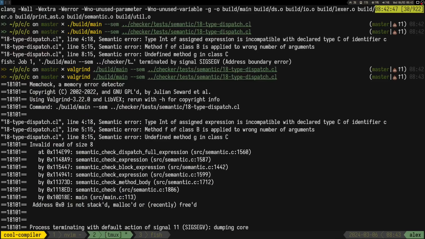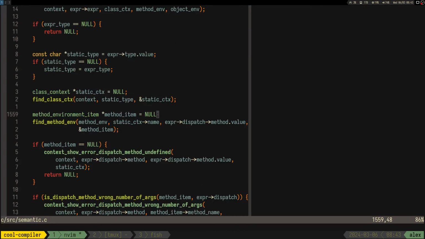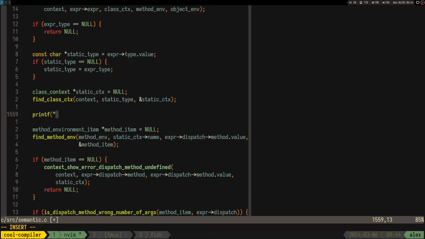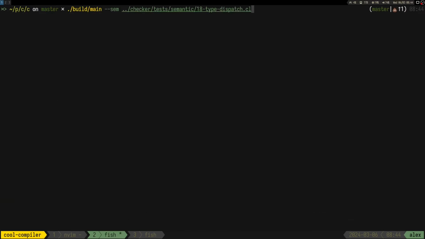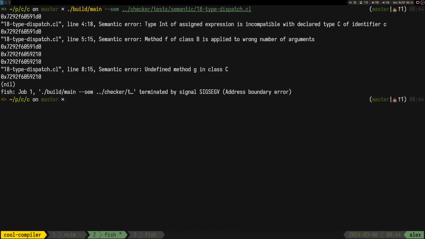So it's exactly here. So I guess that the static context... printf %p. Let's do %p and let's see what's the value of static context. So it's nil.